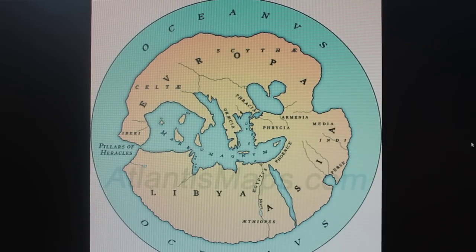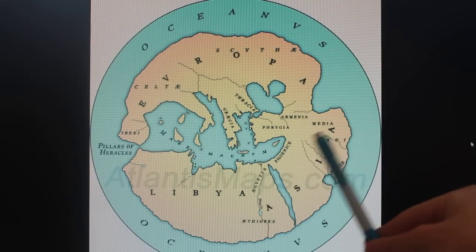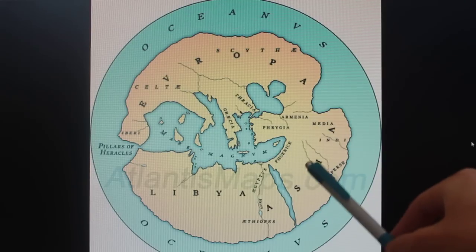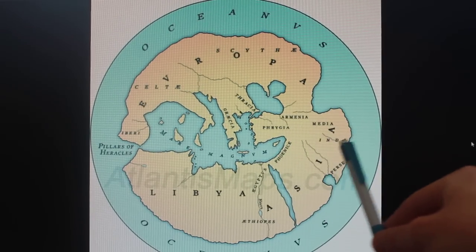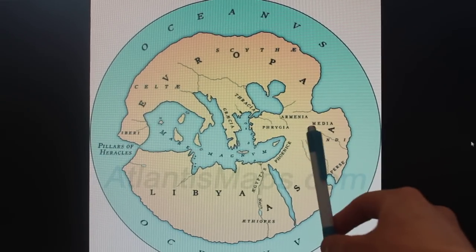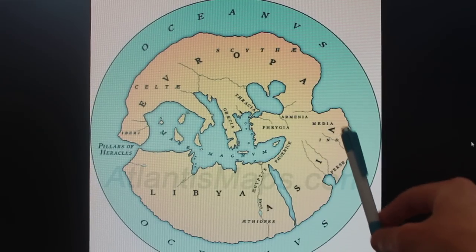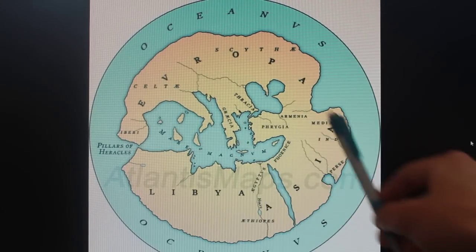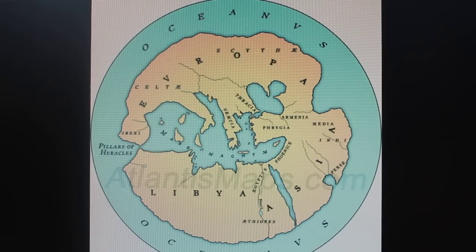This is also, by the way, why Alexander thought that he was on the verge of seeing off the edge of the world. He thought he just goes all this way. This gave him so much confidence to travel so far. He thought, oh, it's only a little bit further. Only a bit further. He thought if he could just push his generals a little bit further, he would reach the edge, and they revolted just before he got to the edge. He was so depressed to set up his capital in Babylon. This was his view of the world, his empire here. He thought that was it. It goes much further.